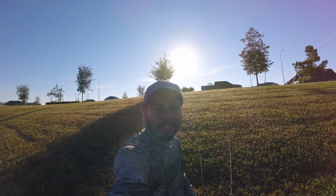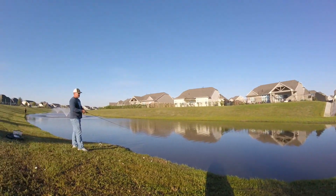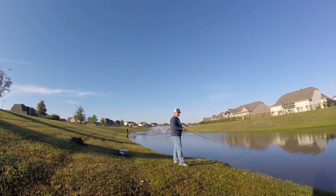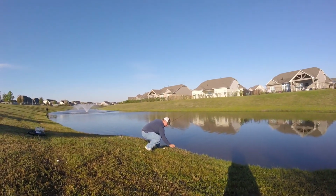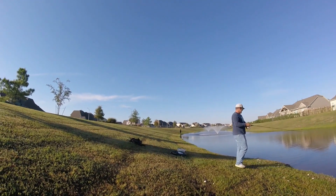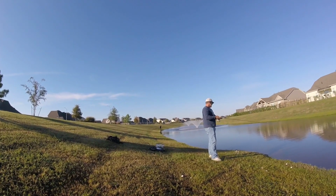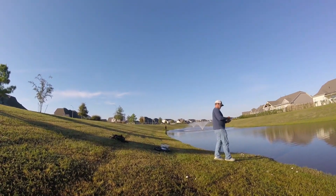Alright, that's going to be all for today's video. As you can see, we caught 8 fish right here between these 2 drain pipes. Now Eric is here fishing it, and we got breakfast too. He's about to cook us some scrambled eggs or something. Alex is fishing down there. He had one bite right at the bank. He started reeling in his slack line real quickly and the fish followed it.